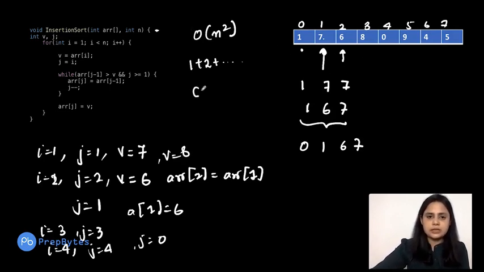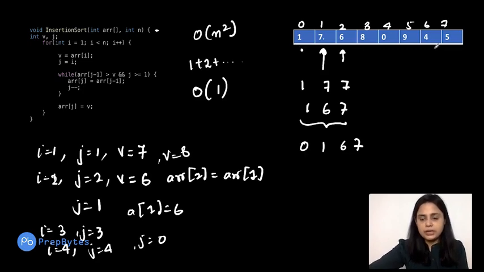Space complexity in this case is going to be O of 1, because this is an in-place sorting algorithm. We are not using any other space. Now, what is going to be the best case time complexity? Just think about when we have the best case time complexity. We have the best case when our array is already sorted. In that case, this condition will be checked just once, and we won't be running this loop again and again. So the best case time complexity is just O of n.